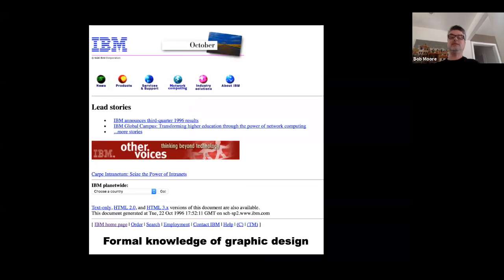But that formal knowledge doesn't help us when we get to conversational interfaces. And I would argue that with conversational interfaces, we're back in 1996. We're at the equivalent of 1996, where the tools are in the hands of the masses. We see lots of Amazon Echoes going into houses. We see lots of chatbots here and there. People are building a lot of things, but we don't yet have a common discipline of UX design for conversation. So on the one hand, it's an exciting time because lots of things are happening. But on the other hand, there's no consistency, and I think people are a little bit lost.